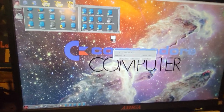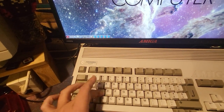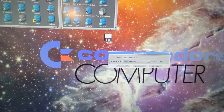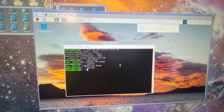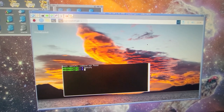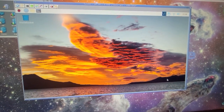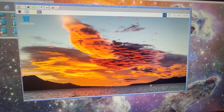Here, I'm going to put my super secret password. Raspberry. Okay, I'm going to click connect. Here we have, oh, it's a spoiler right there. Okay. By the way, this is the Linux desktop running inside the Amiga. Let's make this one a little bigger.